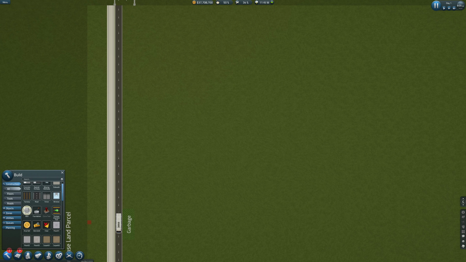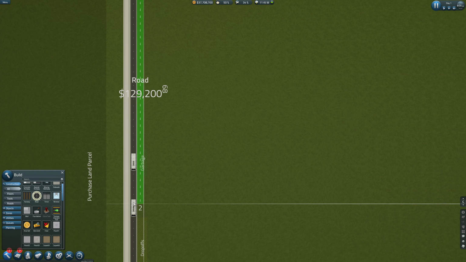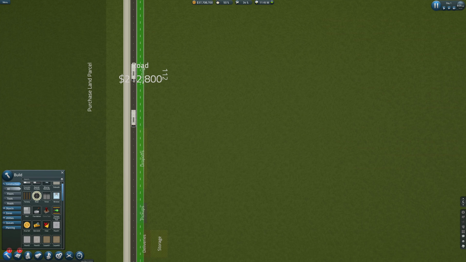Because eventually we'll have another road. I mean, how much are these roads each? Expensive. I mean, we could build it. Oh, wow, we've got a lot of roads. I mean, it's not like we're going to run out of cash. How much is this costing me?